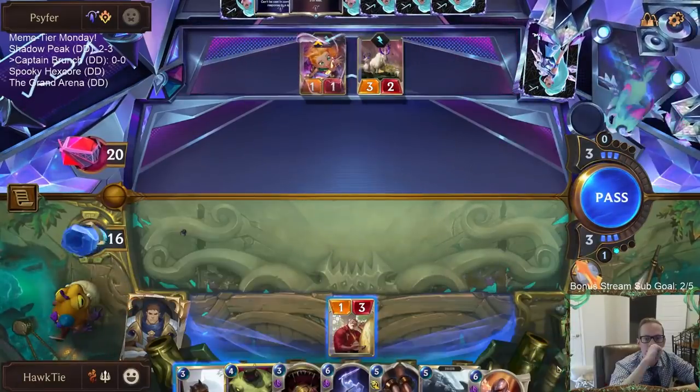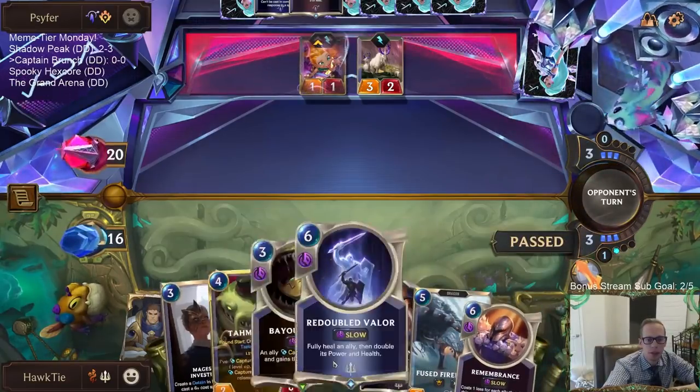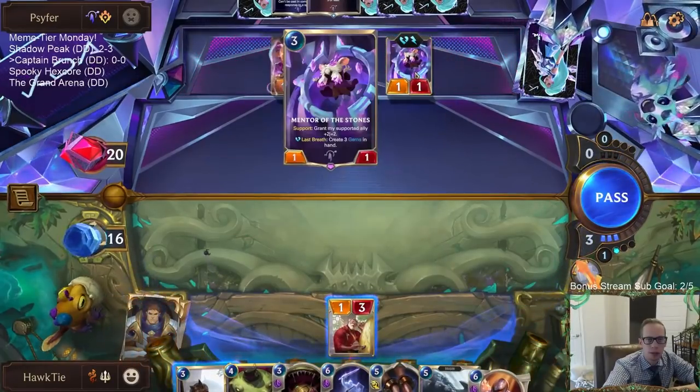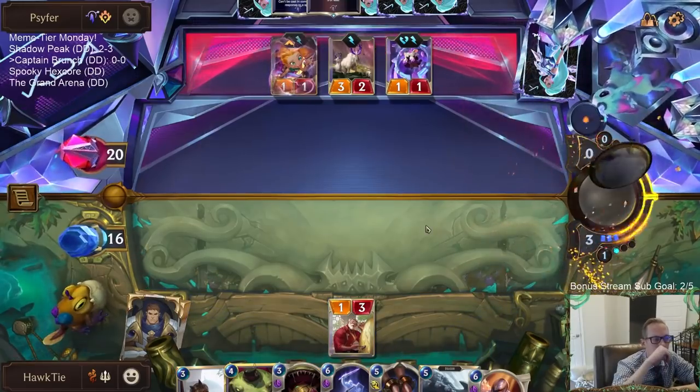Remembrance. I'm going to pass the turn. I think that's what we're going to do. Mentor of the Stones. We're going to be making a whole bunch of gems.